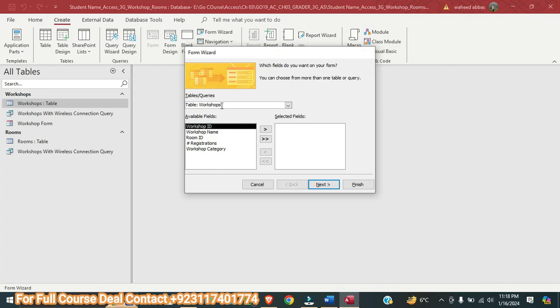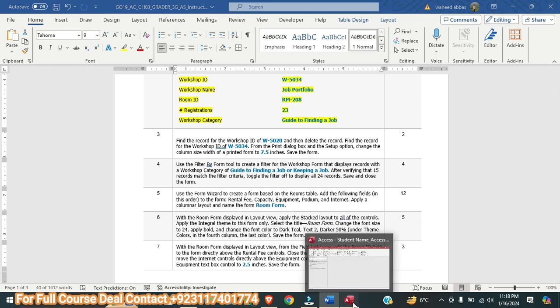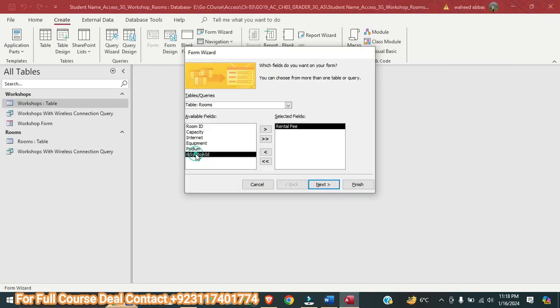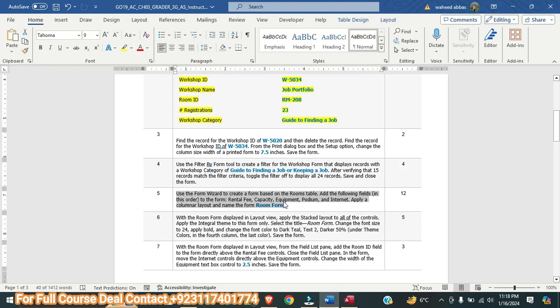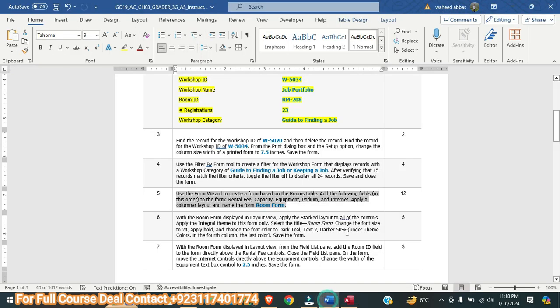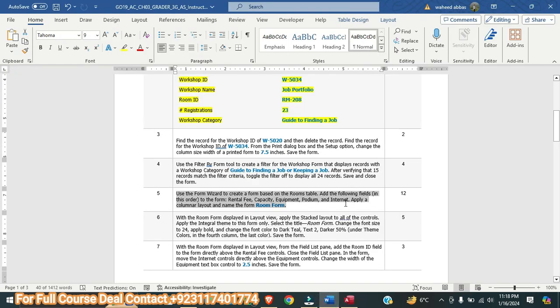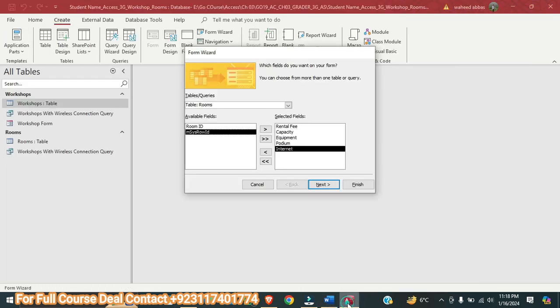Here we will select the Rooms table, and what we have to add, we have to add Rental Fee, Capacity, Equipment, Podium and next Internet. Apply the columnar layout.